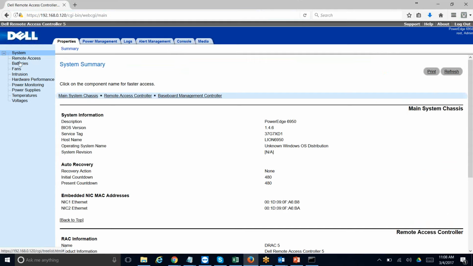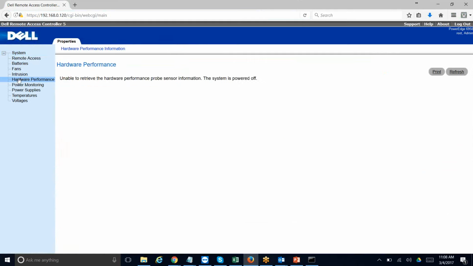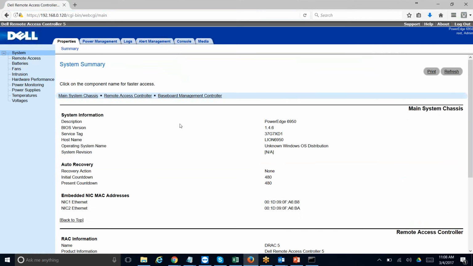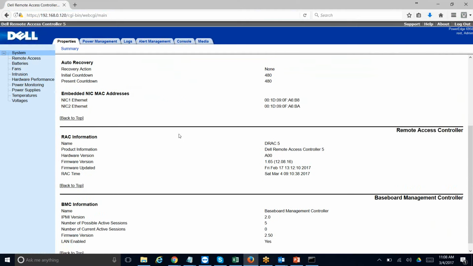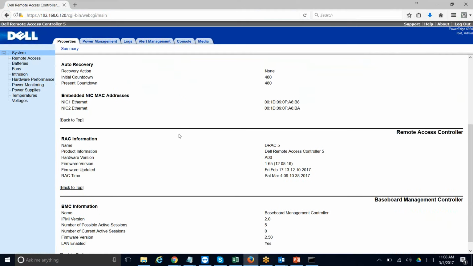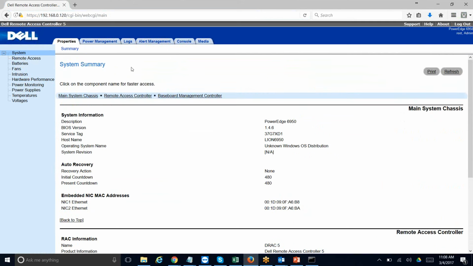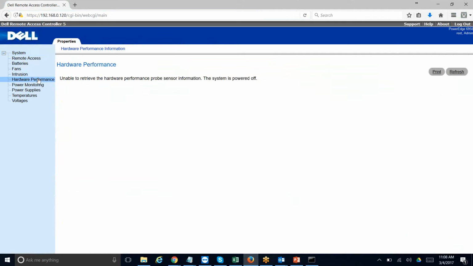Is there a storage here? Oh, I can't see the storage here.